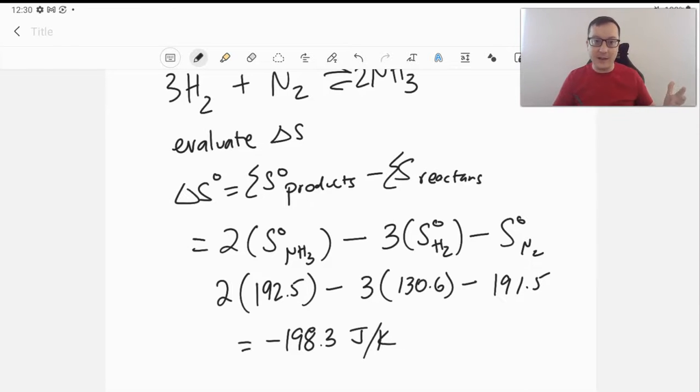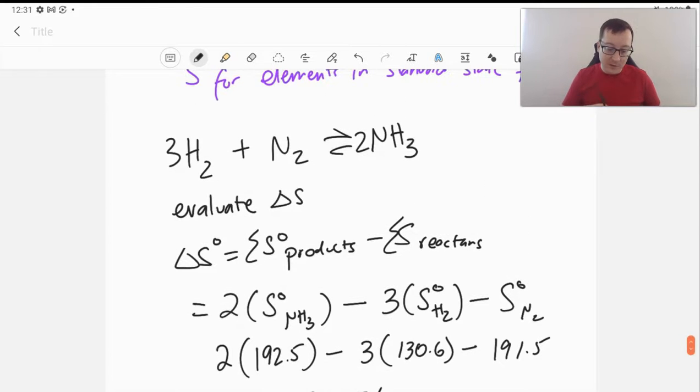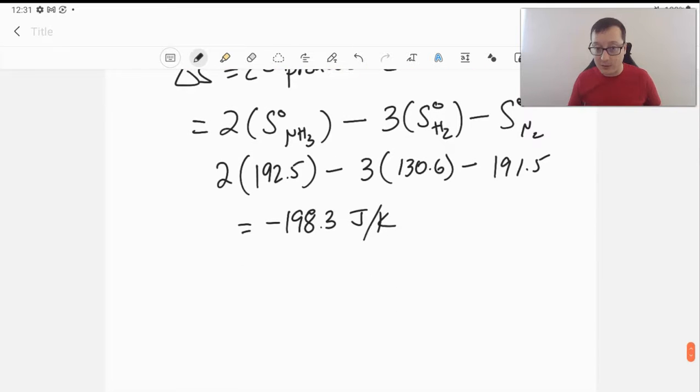So technically the entropy values are joules per mole, but we know that these are standard states. So the coefficient of 2 means 2 moles. Coefficient of 3 means 3 moles. So putting this together, we get this. And so we expected, remember last time, we had a positive entropy when breaking this apart because we're making more gas molecules. But now that we're making fewer in the reverse reaction, we indeed have a negative entropy. So our entropy has gone down. That is to be expected.